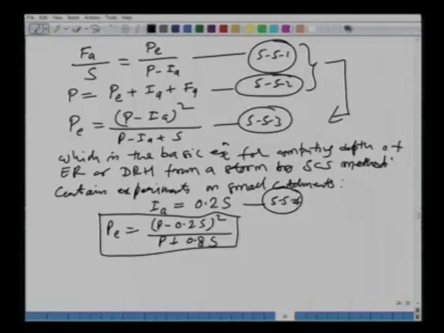This is basically representing the storage in the catchment, right. So, on what things will the storage depend? Well, it will depend upon the soil type, the land use condition, the infiltration, and the storage characteristics and so on. So, what they have done is they have characterized this in another parameter called a curve number. That is why this method is also known as the SCS curve number method. So, the next thing we will look at is the curve number concept.